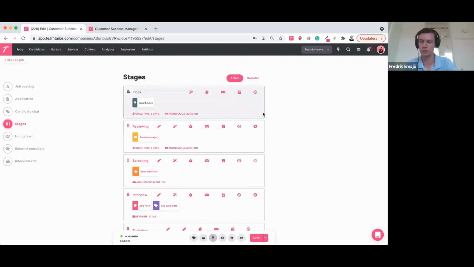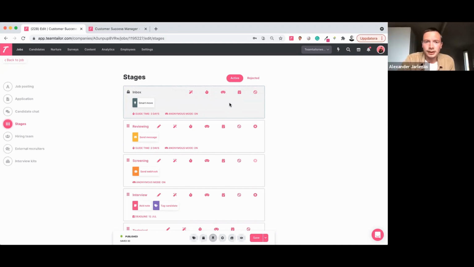Great. And also, oh, sorry, go on. I saw the question from Magnus: why is it possible to only have one employee? Everyone can fill out their own interview kits. When you're adding an interview kit, each user will have their own interview kit. So if you're 5 team members, there will be 5 interview kits. And when you fill out the score, you can also compare the feedback between each other if you want to.